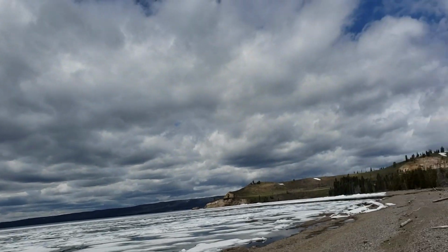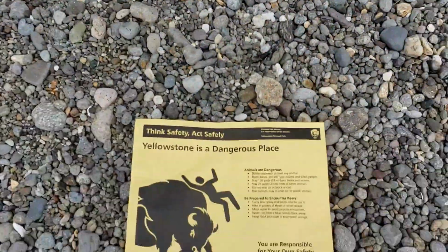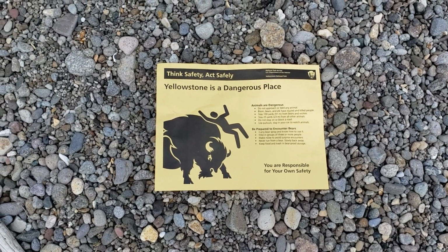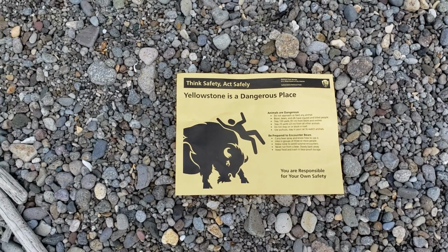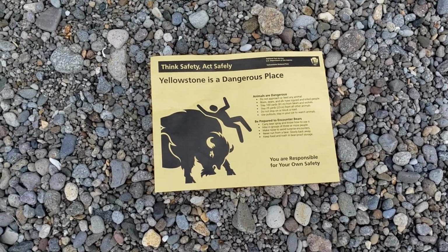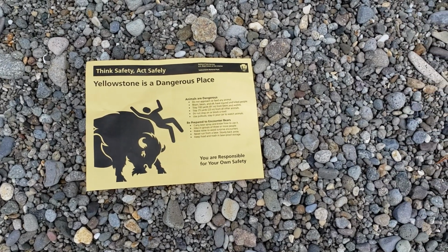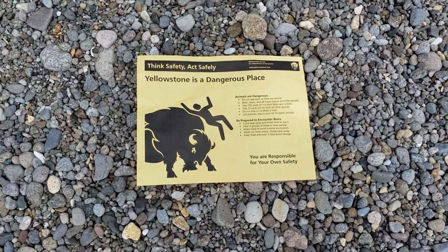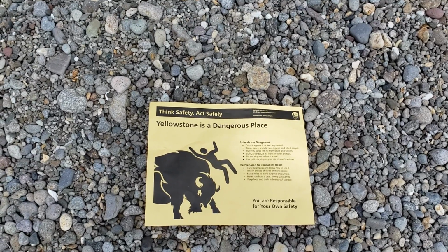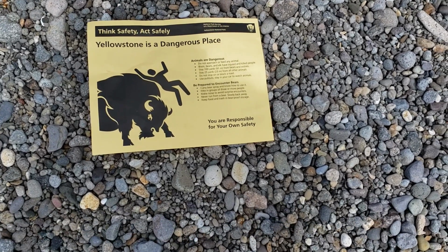And one thing I want to point out, if you come to Yellowstone Park, probably you come here before, there's a warning here about what you need to do if you encounter a bear. So just be careful. They teach you basically to stay away from the bear, they're dangerous, and make sure you have some bear spray. I have some pepper spray, so can I use that one as well? And of course don't run, right? If you run, that means you are the predator, so they're gonna get you. So just walk slowly, back away from the bears. That's what they teach you, absolutely.